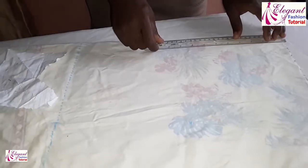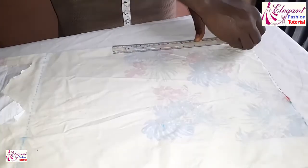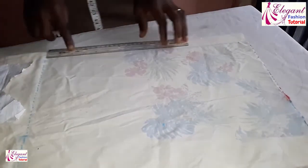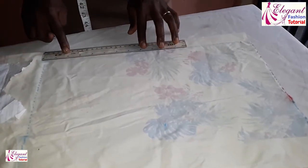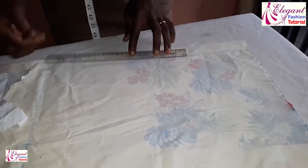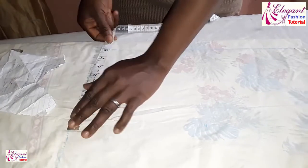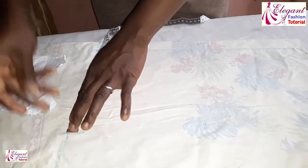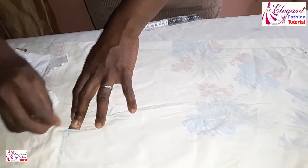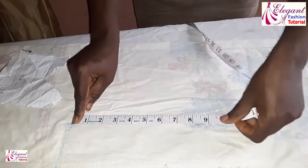Then I'll join the lines together. So from this point now, I will measure 8.5 inches. At this point, 8.5 inches. 8.5 for the armhole as well.